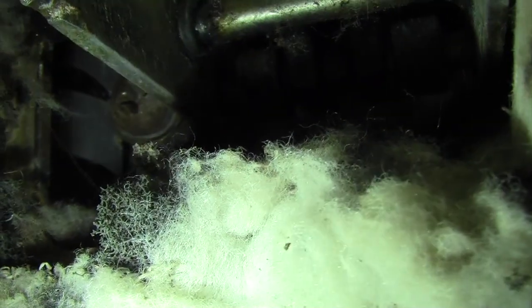Here, let me turn my flashlight on my phone, and I'll show you guys. It's kind of hard to see. Let me take that down. Now it's going to be really hard to see. Can you see it? Yeah, you can see it. You see that screw right there on the left? You could use a Phillips head screwdriver for that.